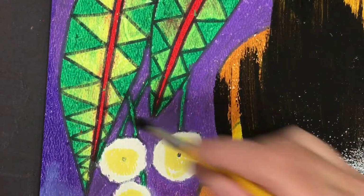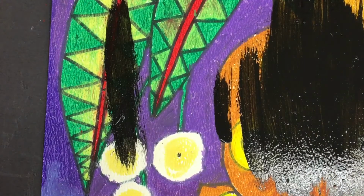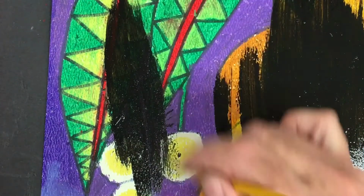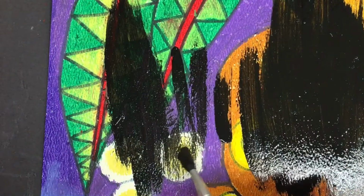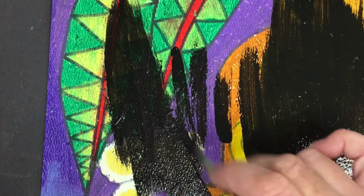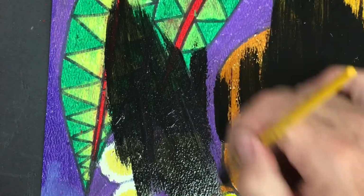So when you're brushing, you just want to add a very thin coat to this. You don't want it real thick. If it starts to resist, then you want to add a little bit more of the paint. You just want a nice even coverage. You don't want it to have strokes showing and streaks like that. You want a nice solid even coverage, but you do not want thick areas or puddles, I call them. Raised up areas. Just a nice thin even coat.